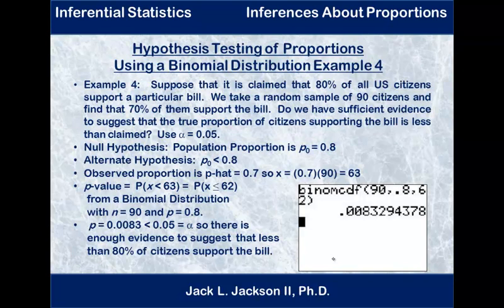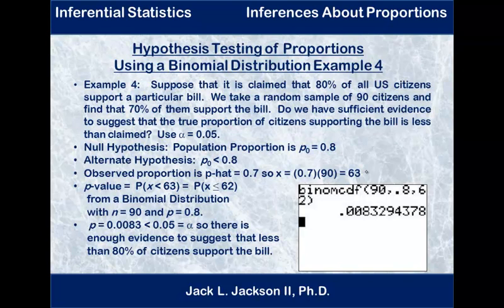Now, by the way, when you're doing this, notice that the x value does have to be a whole number. So occasionally you'll see these things reported, and the reported percentage is rounded off. And so if you get a decimal number here, you're going to have to round off x to the appropriate whole number because it has to be a whole number. That's going to be true whether we're using the hypergeometric or the binomial distribution.